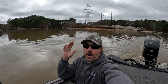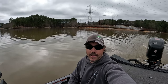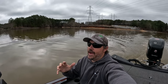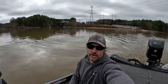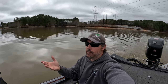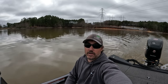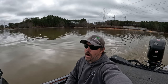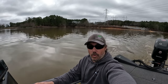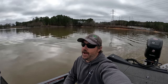What we're going to do is run up the lake, see if we can start off in a pocket, and fish all the way up in. We're going to gauge what we do in there, then make a decision on how we're going to fish the rest of the day. We're right here at almost 10 o'clock with about six-ish hours to fish, so we're going to set a goal today of 12 pounds.